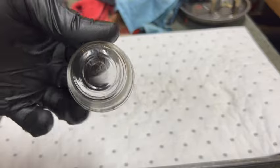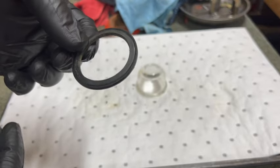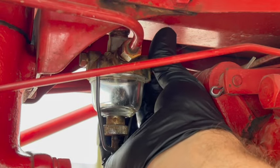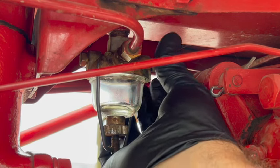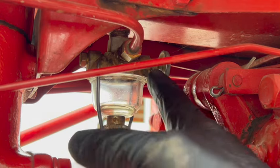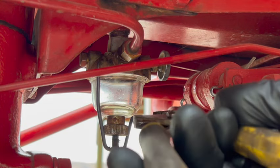All right, here's the sediment bowl out of the parts cleaner. I found a pretty good gasket on an old sediment bowl I had on the shelf, so we're gonna use that. All right, it's all reinstalled. I put a little bit of grease on that rubber gasket. We'll open the fuel. Sometimes when you reinstall these, you get some sort of an air pocket in there and gas won't drain from the tank. You have to loosen them back up again temporarily to get the gas to start to flow.